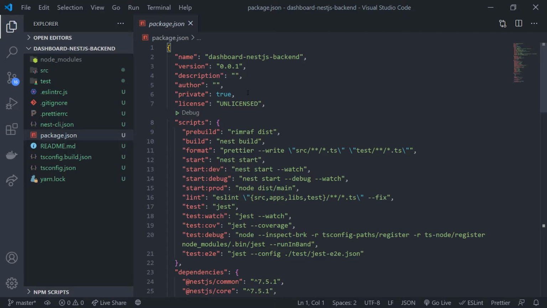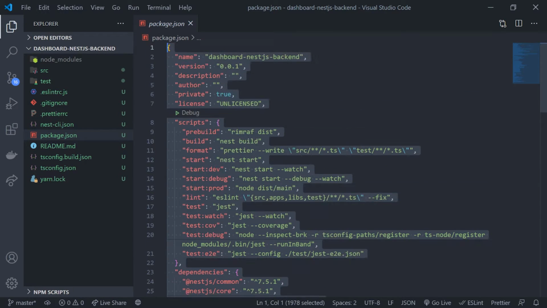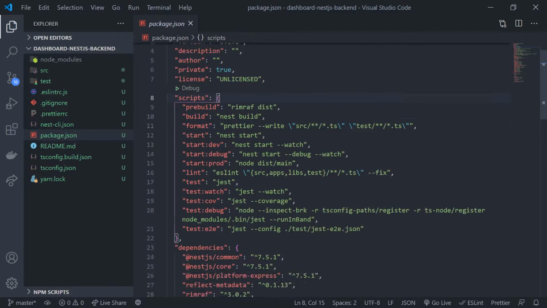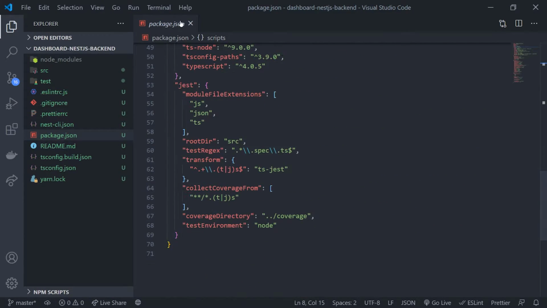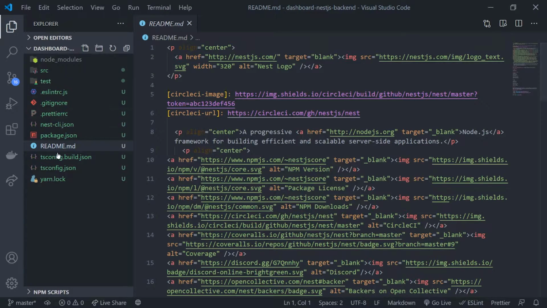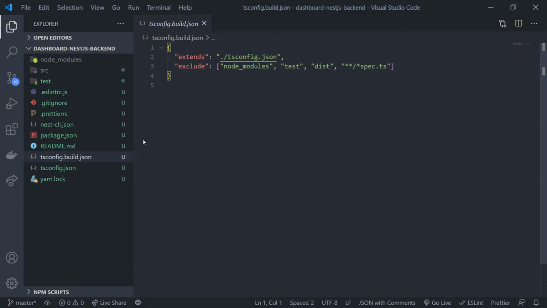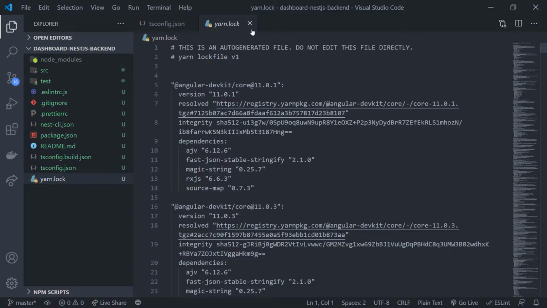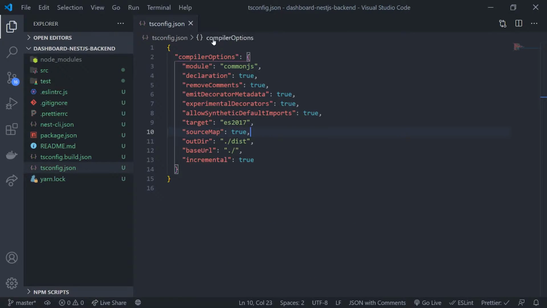We have our package.json file. This is literally just the manifest file. This is where all of the project details are listed, so the name, version, etc. That's what the manifest file of a project typically is. You don't have to worry so much about it though. We also have our README, and we have the tsconfig.build.json as well as the tsconfig.json file. This is just for TypeScript, so it allows TypeScript to know how to properly build a project, and what to include and what not to include in the compilation. And then we have our yarn.lock file, so we're not going to worry about it though. But yeah, that's pretty much it.